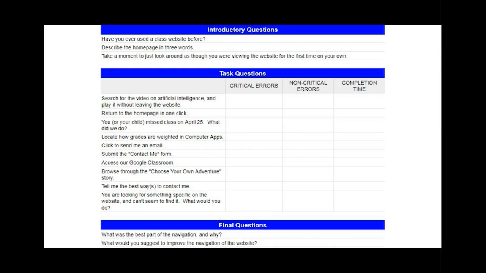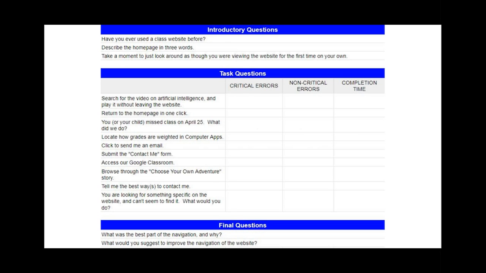As for the methodology of the study, the primary moderating method I used during testing was retrospective probing, which allows the user to finish all tasks before the moderator provides any follow-up or questions. I chose this method because I felt like it offered the most natural experience possible on the website for each user. In addition, I used behavioral questions, which prompted the user to consider past experiences instead of having to speculate what they would do in future scenarios.